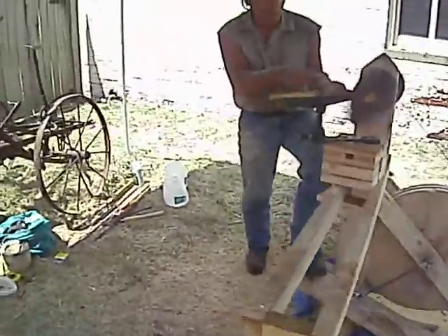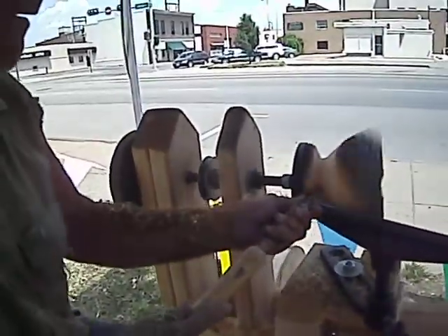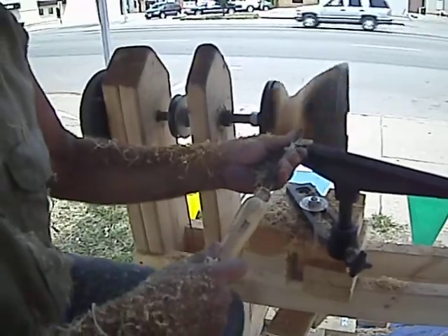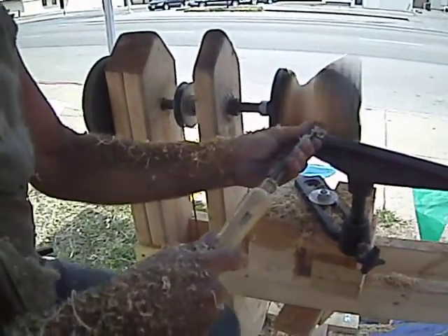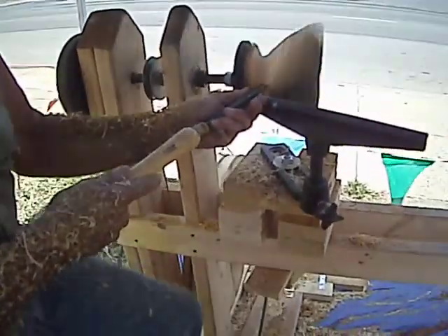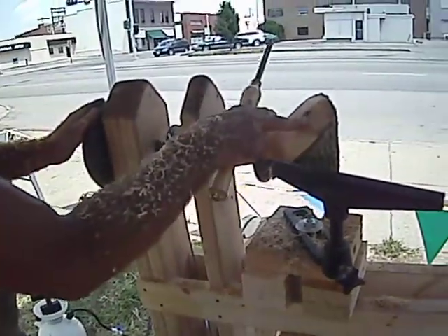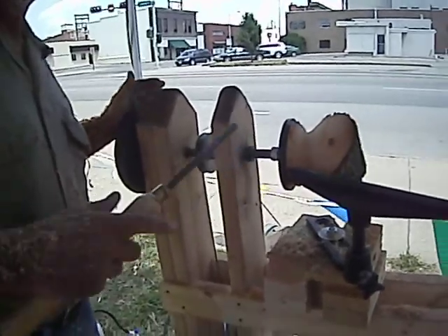Come on up this way to see the angle of what I'm cutting right now. With this type of bowl, you've got to be really careful — light, easy cuts — or you'll get those catches and then you've got another thing to clean off. You'll see here at this point, this is the spot I haven't quite got smoothed off. Everything else is pretty much ready to go. Once we get that spot, we'll be pretty much done on the outside and I'll start cutting on the inside. And that's basically how you do a bowl with a wing like that.